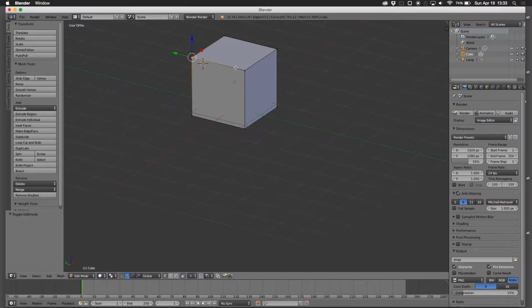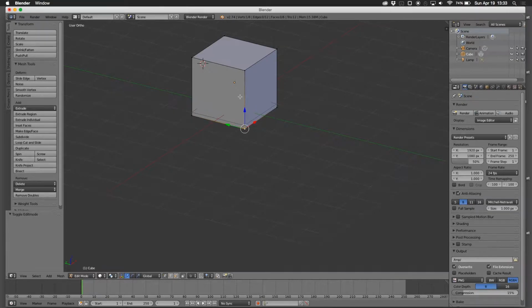You can see this edge here as just this straight line. And then a face, each of the faces of this cube is a face. It's a polygon basically. There are no curves or anything like that in a mesh. Everything is just vertices, edges between them, and then faces bounded by edges. So right now we're selecting vertices.